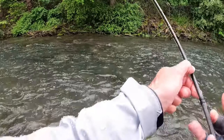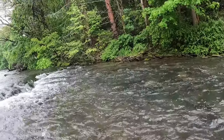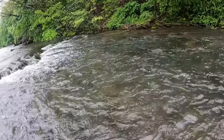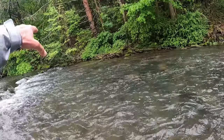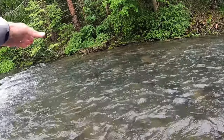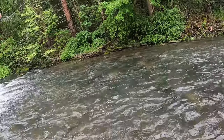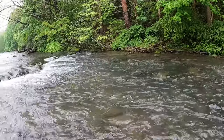This is where your cast really is key. When you're fishing quick, shallow water like this, you've got to be tight to your bugs right away. When you cast, you've got to be tight right away. You can't try to catch up to your drift because that fish hit probably two feet into the drift and I was tight to my line right away.